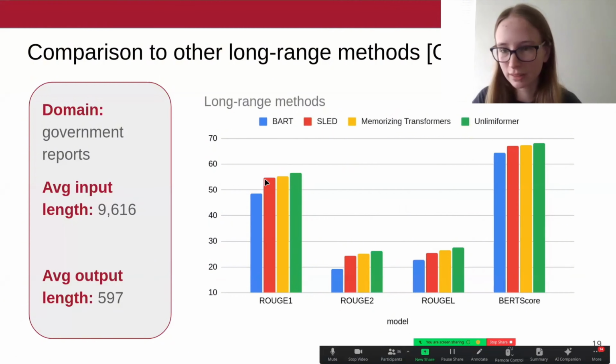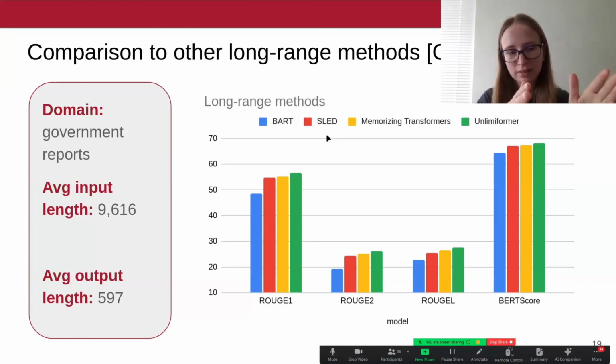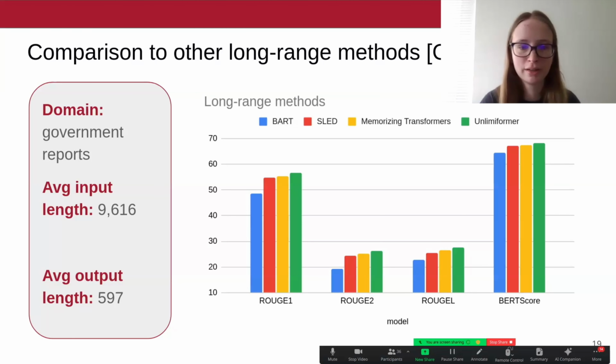SLED is an encoder-decoder method where you encode the inputs in sliding chunks, and then you perform fusion in the decoder. And Memorizing Transformers is an older retrieval method where you perform a retrieval augmentation style step, like Unlimiformer does, but instead of using your full context to cycle through retrieval, you do this at a single layer of the decoder.